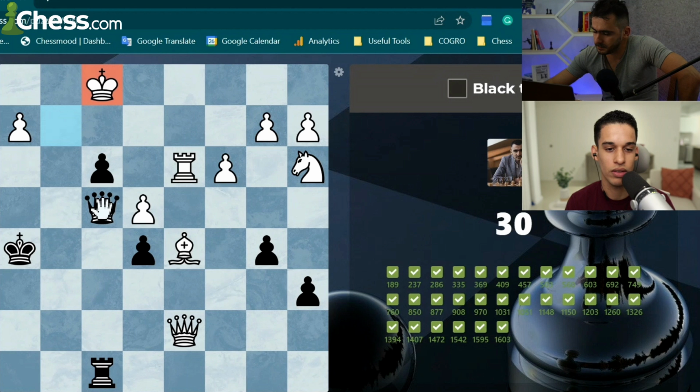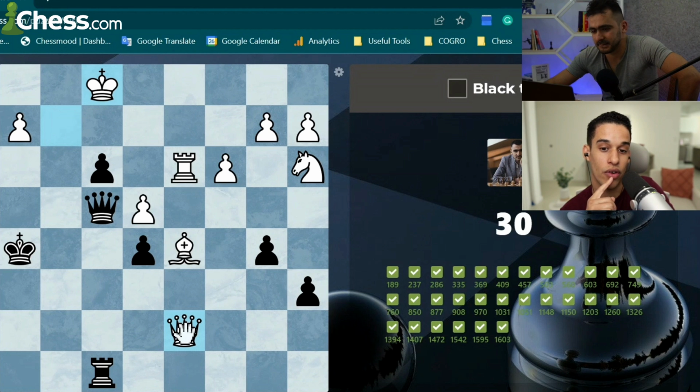And now there are two things. f2 is a move that has to come to mind, but there's no check, and I don't see any concrete continuation after. The other move is queen takes h2, ready to do queen g2, queen e2, or queen e2, queen g2 with a queen and pawn checkmate that we know. Now, one thing before I do it: I want to pay attention to the checks that my opponent could do. If I do queen h2, I see they could do queen h7, and I'm going to lose the queen. So these are candidate moves, but I have to be very, very careful with them.